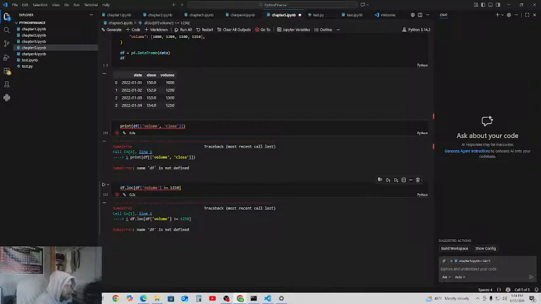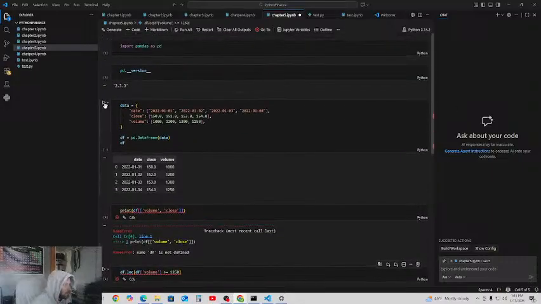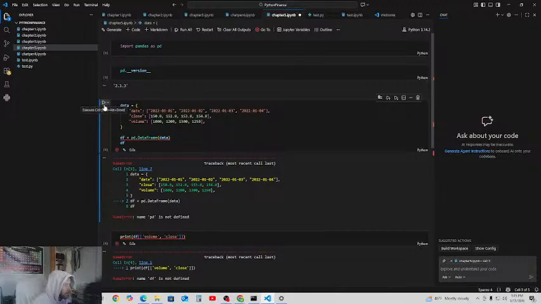Something else we can do is also filter the values in the data frame given a condition. So let me simply write, for example, df of, let's say, volume. Oh, I forgot the little apostrophe. Okay, larger than 1,300. Okay.